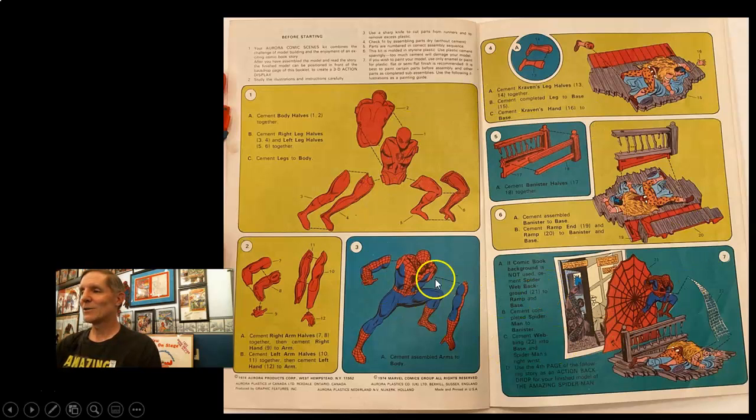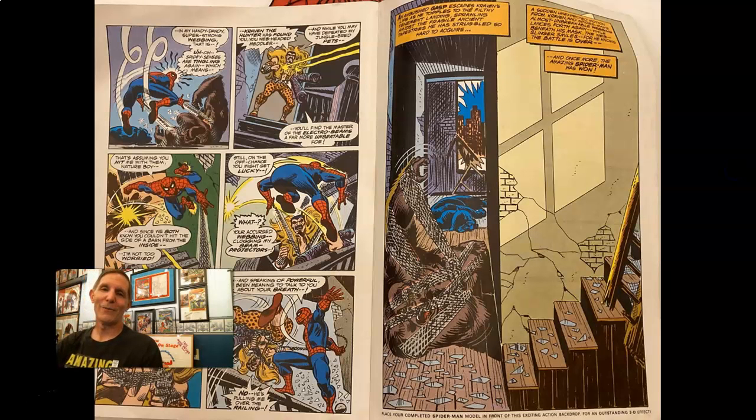And you can see the instructions of how to put the things together. You had the option of using the plastic web backdrop behind Spider-Man, or a page from this comic book instruction sheet as a 3D type background for your model. You could cut off that last page with the gorilla that's all webbed up, and you could put that behind the model kit if you really wanted to.